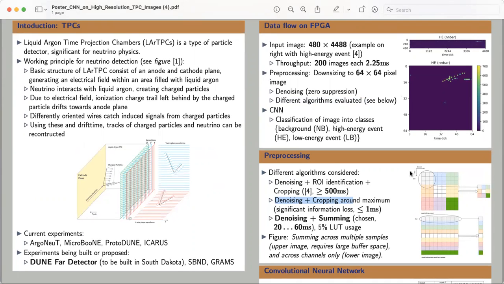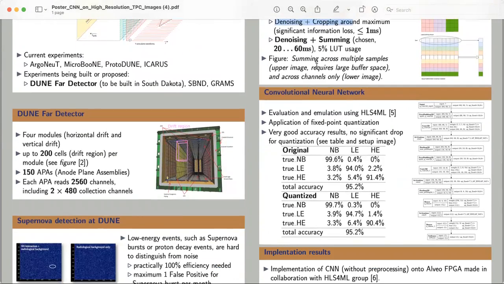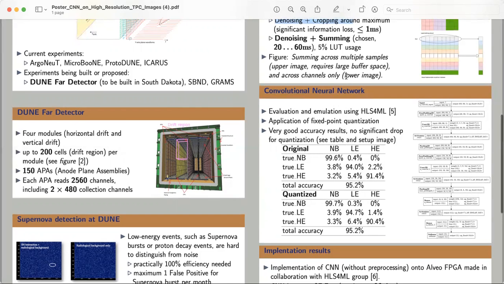So the solution we are going for is to denoise the image and then sum the pixels together, which is very similar to shrinking it and averaging it, except we are missing the division part, because summing is much easier to implement on FPGAs than divisions, since divisions use a lot of valuable resources that we want to use otherwise. With this solution we had a fairly small latency that can still be further optimized, and very reasonable resource usage.